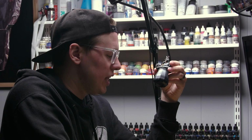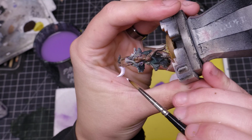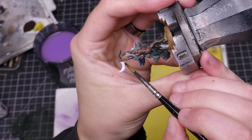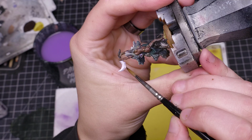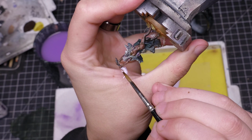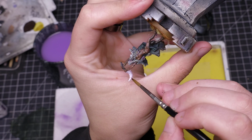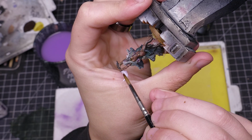Alright, that's still a little bit wet. I'm going to hit it with a hairdryer, and then probably do another layer of this. Side note, with these Kumini or not plastics, you've got to be kind of careful with a hairdryer, because if your model starts to look a little weak at the knees, it's because it's melting a little bit.